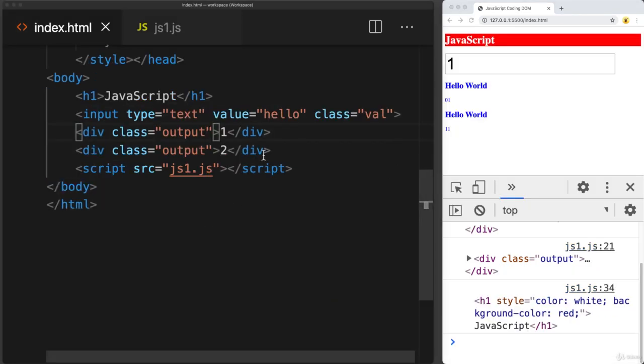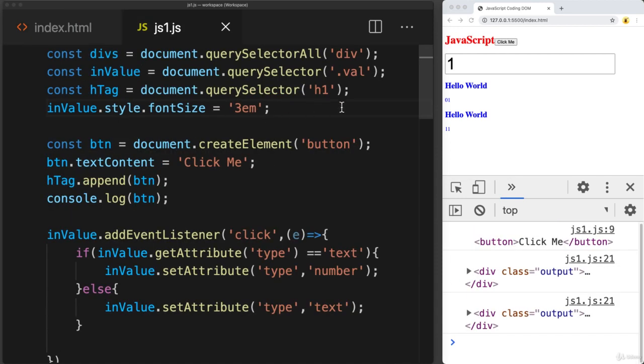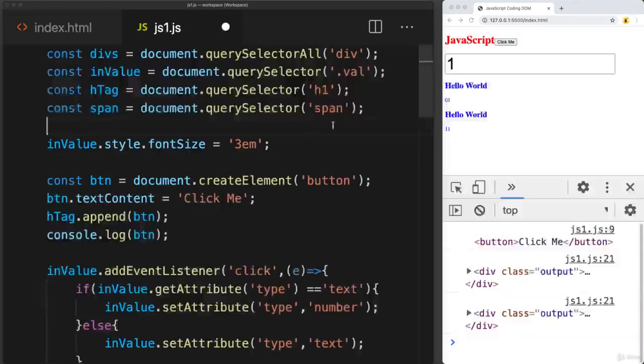So let's create another element on the page that we're not updating. This can be a span, so I'll just create a span there and make a selection of the span. So this is just our one span. And because I am updating the divs, instead of creating a brand new element, now that we've got the element object, let's append the button to the span instead of the H tag. So there's our button appended to the span.